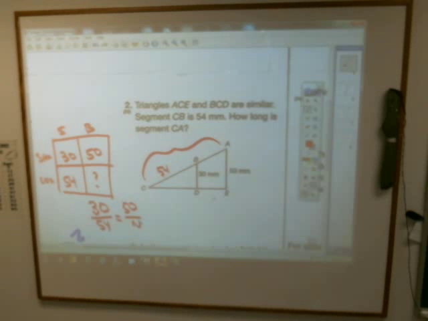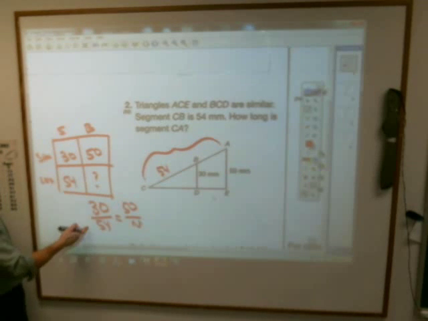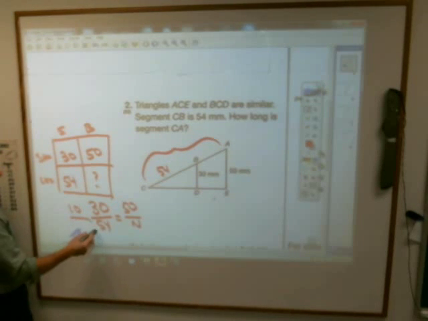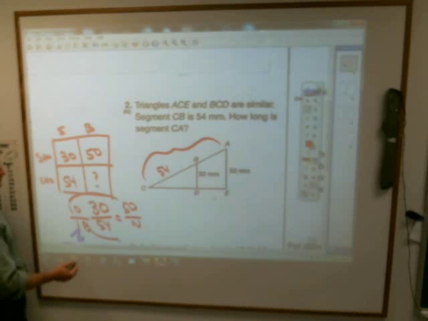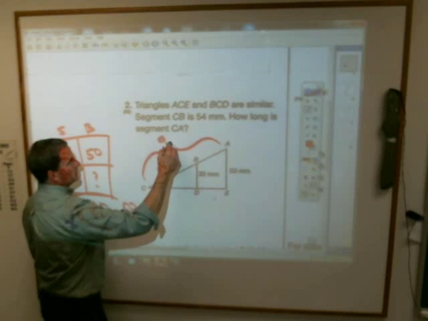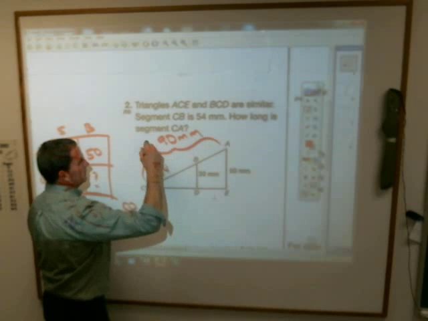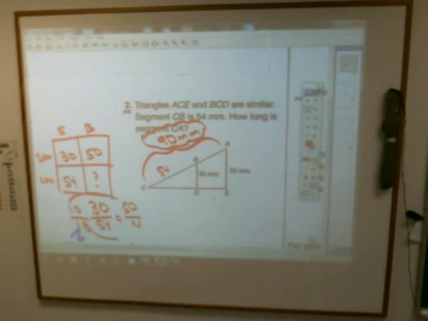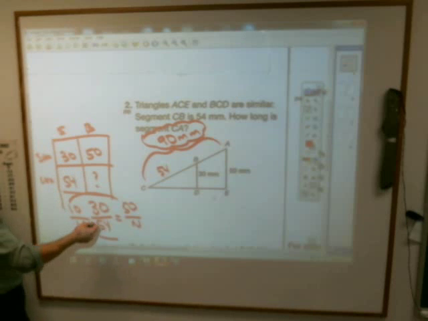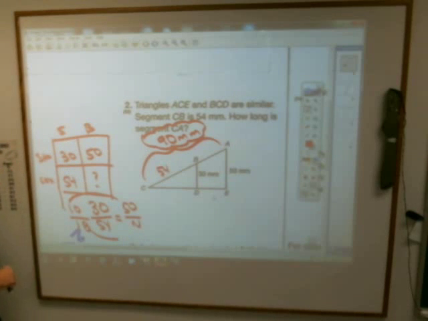That doesn't work out, but I would try reducing this. I don't know what goes into this. 3. Divide them both by 3, you get 10 over, what's that? 18, right? So 10 times 5, 18 times 5 is 90. Is that what the answer was? Somebody? Yeah. I get it right? And as long as you keep the sides coinciding with each other, you could have done the third one, which was the middle lengths, which would be this one and that one, or whatever. But maybe that's easier to do then.